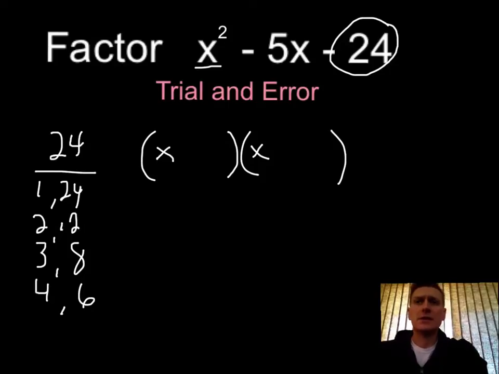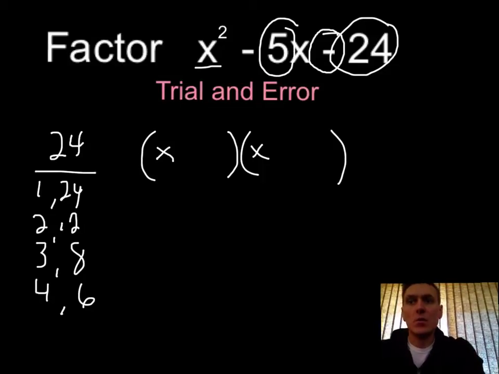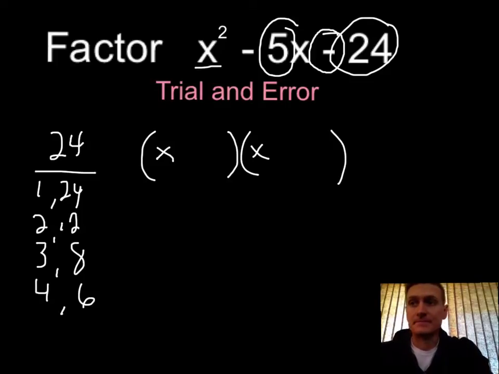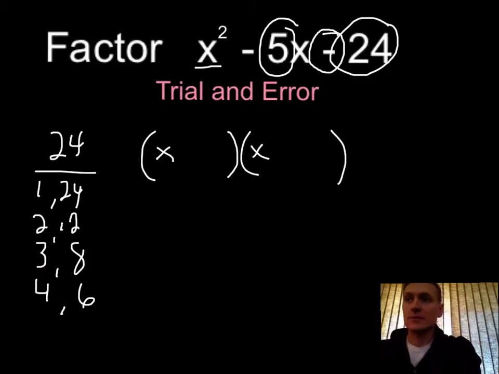The next step is to look at the sign that's at the end of the trinomial. Here it's a minus sign. That tells us to look at factors that have a difference of the middle term, which here is 5. Which factors of our 24 have a difference of 5? If you notice, 1 and 24 has a difference of 23. 2 and 12, difference of 10. 3 and 8, the factors have a difference of 5. Those are the numbers that we put inside the parentheses. So we put a 3 here and the 8.